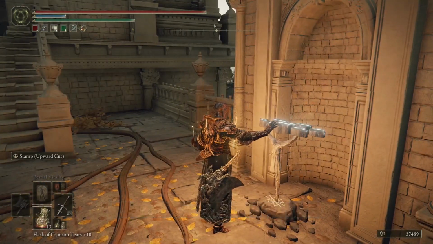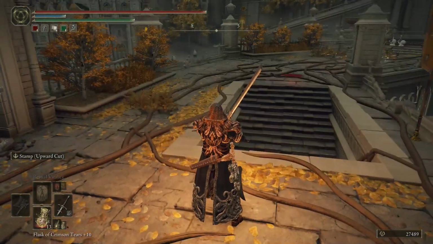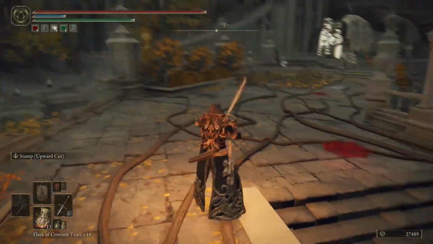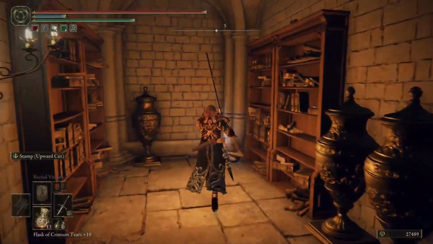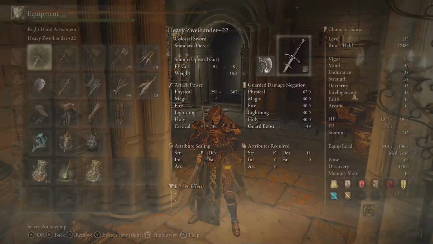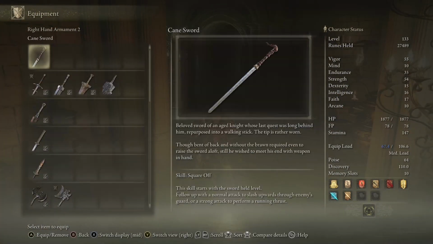Ooh. Oh, is there a boss up ahead? Cane sword. Beloved sword of an aged knight whose last quest was long behind him, repurposed into a walking stick, the tip is rather worn. Though bent of back and without the brawn required even to raise the sword aloft, still he wished to meet his end with weapon in hand.